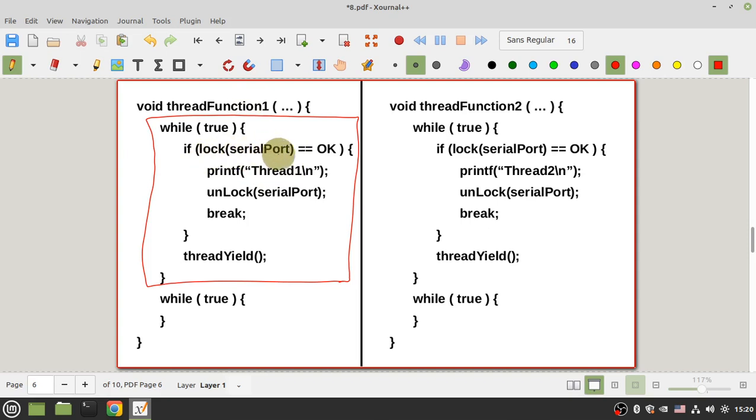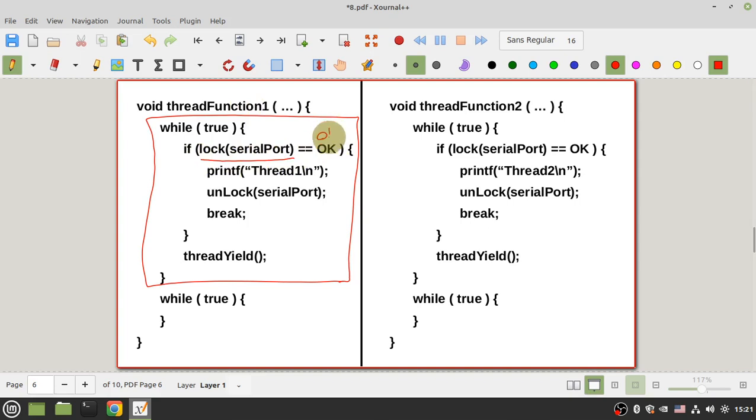I will show you how you can implement this function. But at this time, if the serial port or printf is free and has not been used by other threads, thread function 1 can lock the serial port.